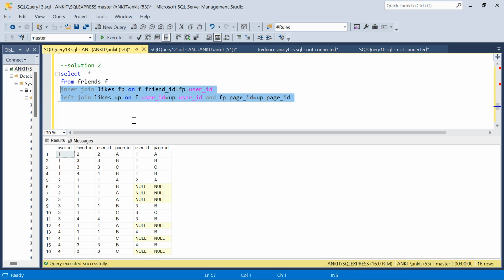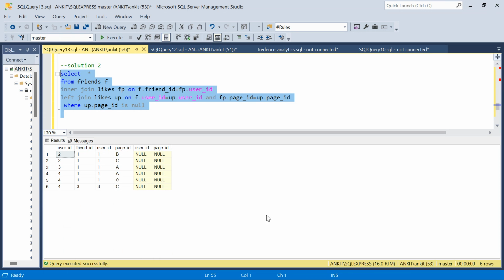It is the same thing I have done. I will just put a where condition now, where up dot page id is null. Same thing, nothing different. So we are getting the same result again.